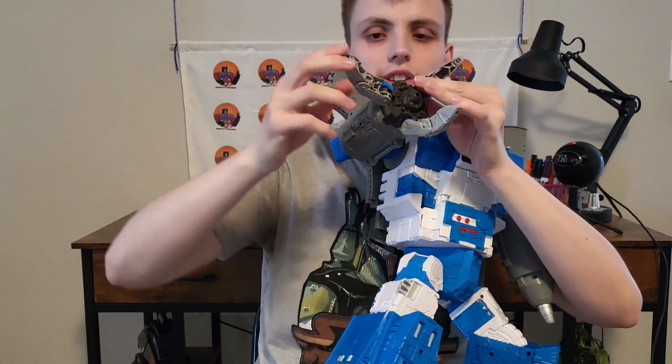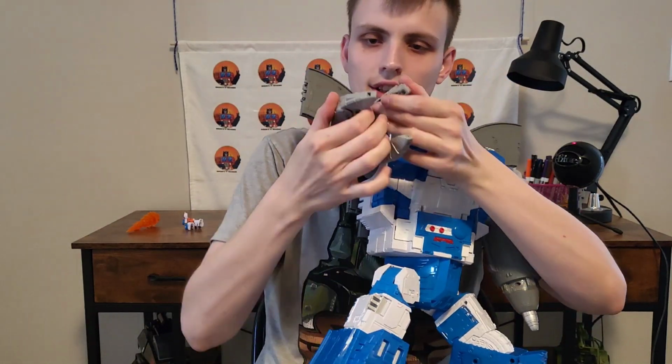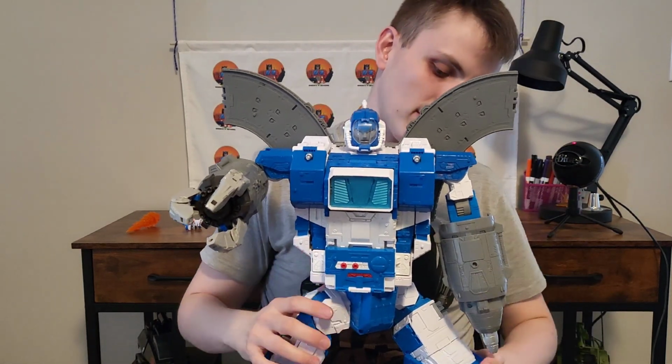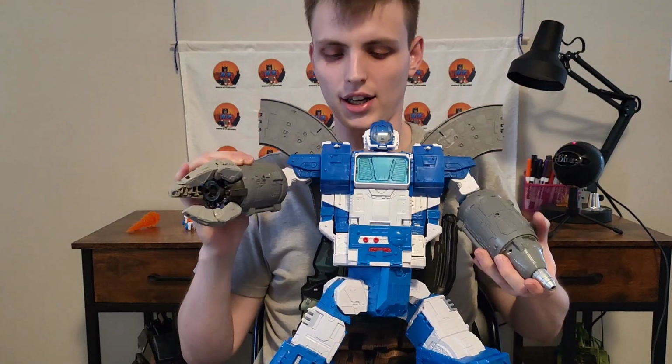It's not a regular hand; it's a claw hand, but you can get pretty good range of motion with just the claw. And then it's over a 90-degree bend at the knuckle, and you can get some pretty cool poses. You could probably have him hold some smaller robots if you like, maybe Megatron if you really want. This arm obviously doesn't have much going for it because it's a gun arm.